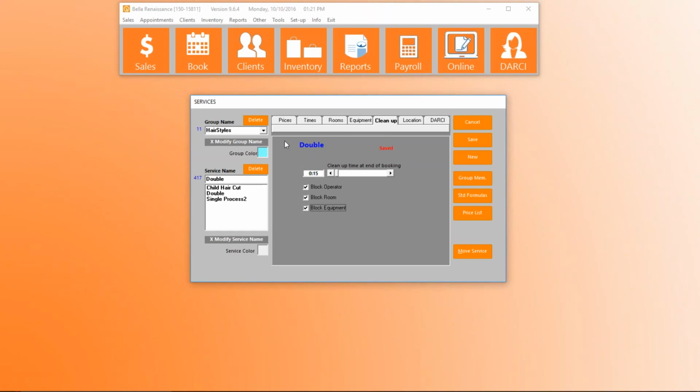Now I am going to do something different. I'm going to select Group Mem here on the right. Why am I doing this? Because this is going to allow me the ability to choose which of my staff members work within this group. You may have nail techs, massage therapists, estheticians, hairstylists, colorists, etc., so you may have different people working in different groups.